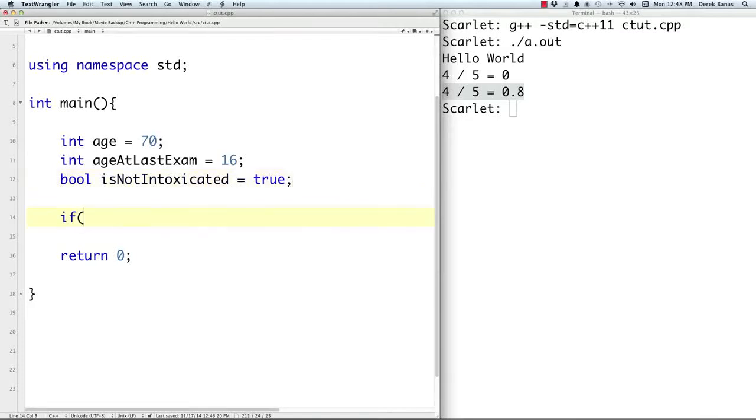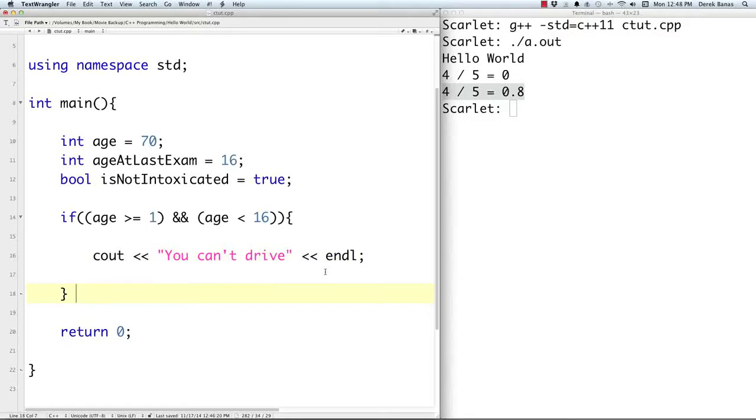Now we're going to come in here with our if statements. We're going to say something like if the age is greater than or equal to 1 and, there's the logical operator, make sure you close all the brackets off the right way, age is less than 16 in this situation. Well, in that situation, we're going to say that they cannot drive.